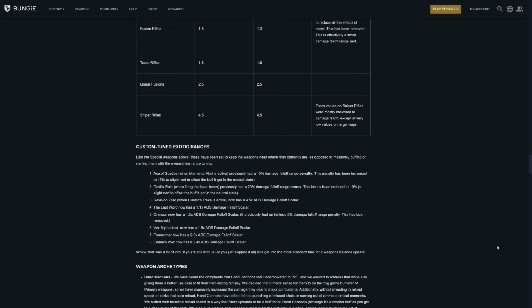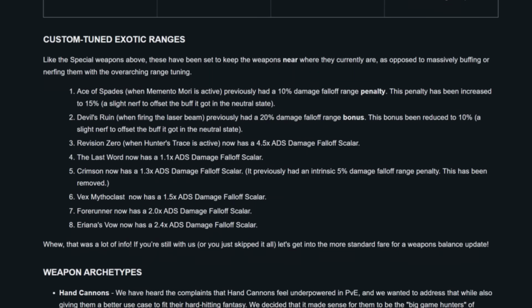Custom-tuned exotics, Ace of Spades. It's a nerf in the new Sandbox, kinda. Well, I'm gonna have to see how it feels, because Memento Mori previously had a 10% damage fall-off range penalty. It's been increased to 15%. Ace has a really high base stat, so it should feel kinda normal. Devil's Ruin, the laser beam, had a 20% fall-off bonus, but now has a 10% nerf, so a big nerf to it.